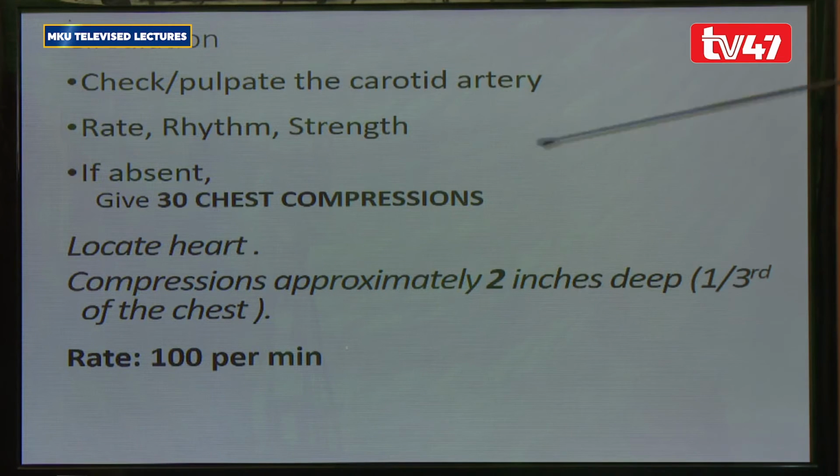Then we have circulation. We'll focus on, is the person able to circulate blood? So check or even palpate the carotid artery here. Most accessible. If you're thinking about, the person, you've cleared the airway, you've helped with ventilation, you want to check for circulation, carotid artery. And it is as I am showing you here, okay? Sort of on the lateral aspect, on the upper portion of the neck. Check for the rate, the rhythm, and the strength of the pulse. If absent, think about chest compressions.